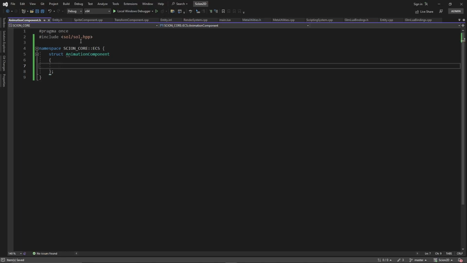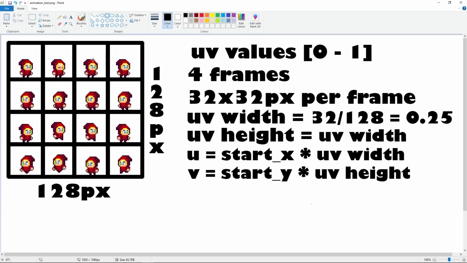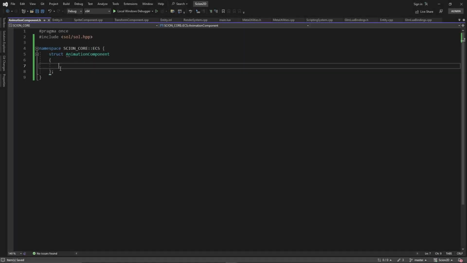And then we're going to need a number of frames. If we go back to that image here, it's not all of this for number of frames, it's the number of frames in the animation. So it's 1, 2, 3, 4 in this case. This is just a chunk of the actual drawing. The actual drawing has 6 animations, 6 frames for each animation. So we're going to need a number of frames, and that could just be int num frames, and we'll start that out at 1. And then we're also going to need how fast you want it to go, so that's going to be our frame rate, and we'll start that also at 1.